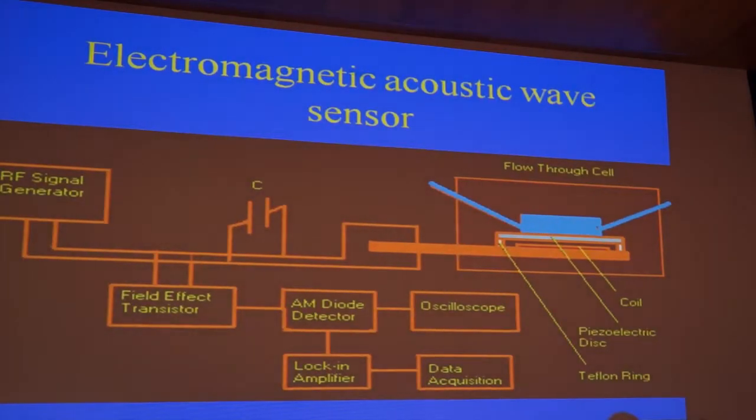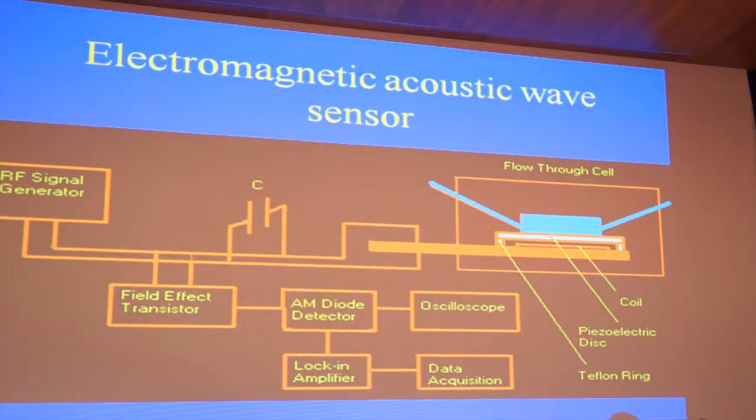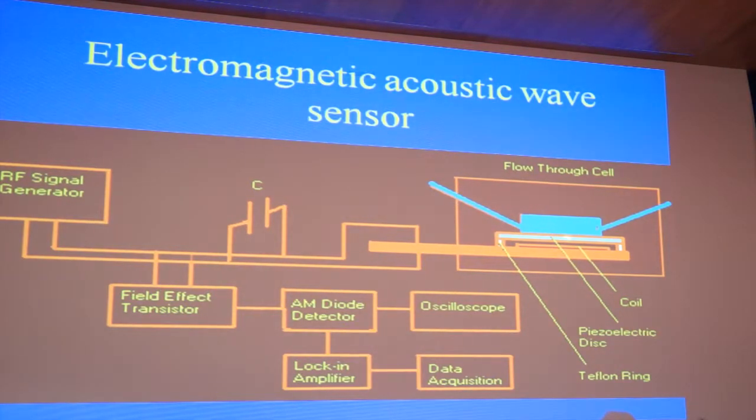So one of the things we do is we produce various types of sensor. And one of the ones we use is an electromagnetic high-frequency acoustic sensor. In this particular case, we have a piezoelectric device here, which is detecting surface chemistry and detecting the molecules in the blood or serum. We flow serum over the surface, and we can detect it. And this sort of detection system would be incorporated into the theranostic circular device that we saw a moment ago.